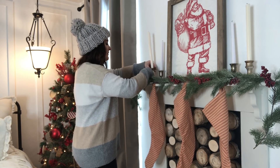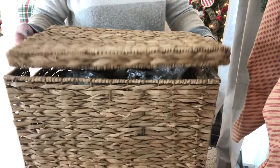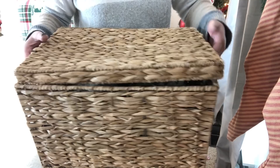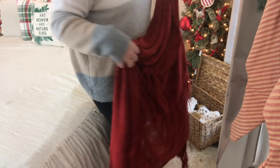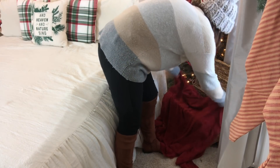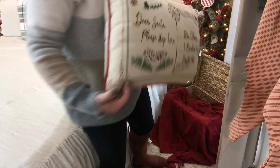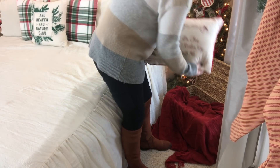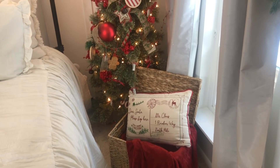This basket and the red throw that I put inside were actually both picked up from a thrift store, so that's another thing you guys have probably seen in another video. And then this cute Dear Santa letter pillow was purchased from At Home for just nine dollars. My last video I actually featured this Christmas tree, so if you missed that I will also have that one linked below.